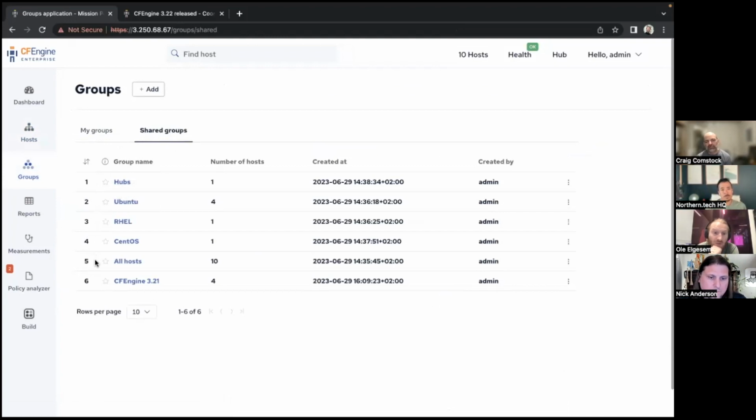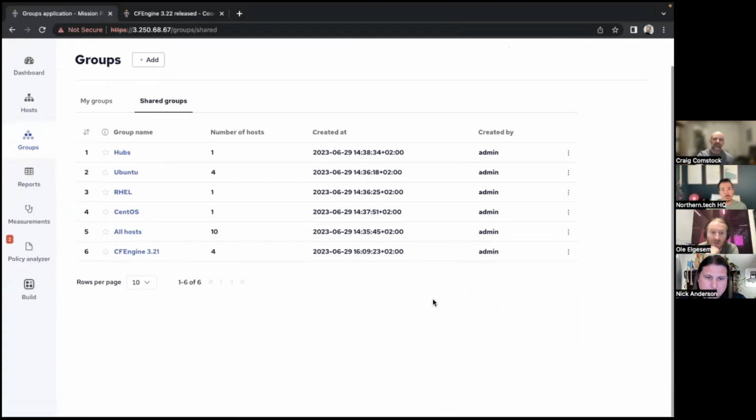What you might want to do is say that all hosts could be the lowest priority. So now all of these things are kind of prioritized. So if you put something for the hub here in the hubs group, that's going to be higher priority than the Ubuntu group.